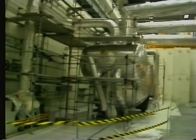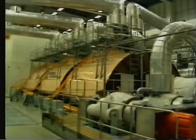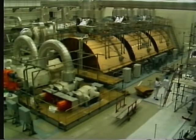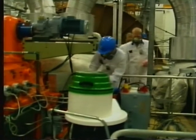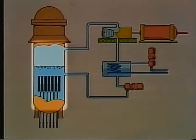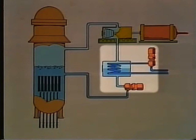If the reactor's task is to provide the energy to convert water to steam, the turbine's task is to convert this steam into electricity and, at the same time, turn the steam back into water. This is one of the huge steam turbines. Steam from the reactor rushes through it, releasing its energy. After it is passed through the turbine, it is cooled down by huge amounts of seawater, and the steam then condenses back into water and can go back into the reactor again. The water boils in the reactor, the steam passes through the turbine, is cooled down, and pumped back into the reactor.